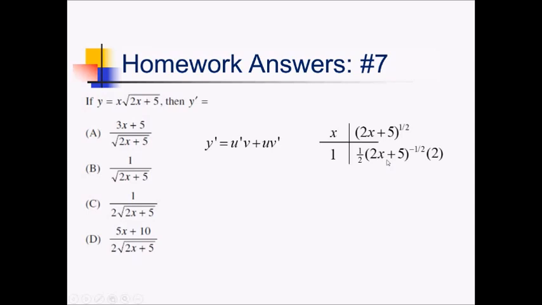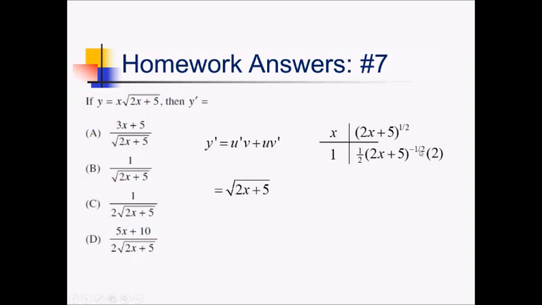And we'll clean that up when we put it back in here. So using my ribbon, I've got 1 times (2x + 5)^(1/2). We're going to need to simplify things, so I'm going to immediately turn that into radical 2x + 5. Going the other way, we've got plus x times this stuff. So the 2 and the 1/2, I'm going to go ahead and cancel those out now. So we've got x times (2x + 5)^(-1/2). I can write that as x over radical 2x + 5.